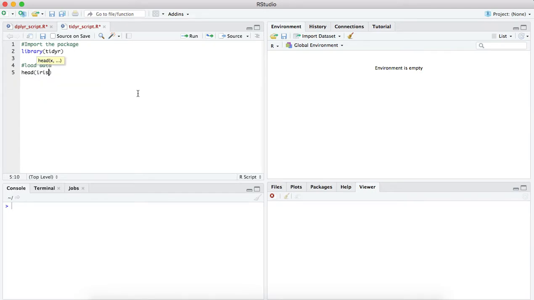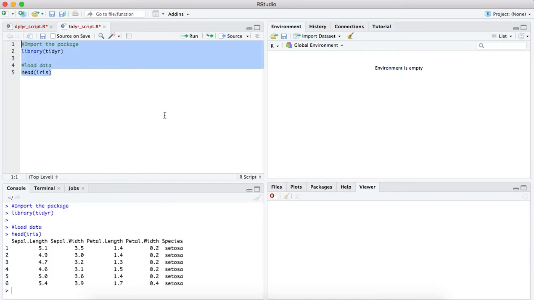Let's look at the iris one, and this is a common dataset used for practice. Now here you can see I just viewed the first few rows of the iris dataset, which comes built in with R. You see we have the sepal length, the sepal width, the petal length.